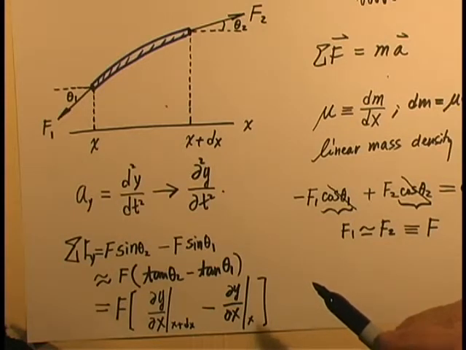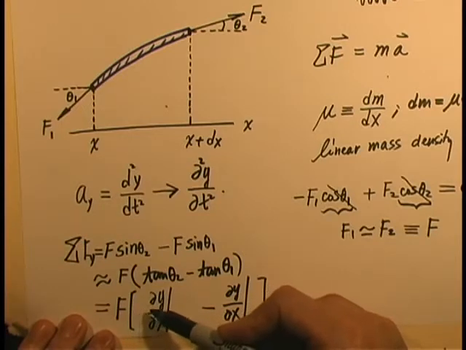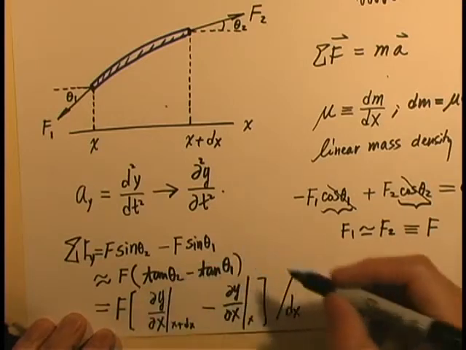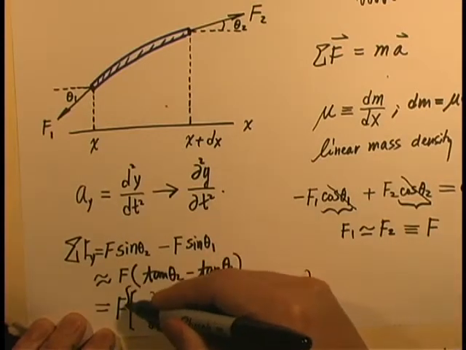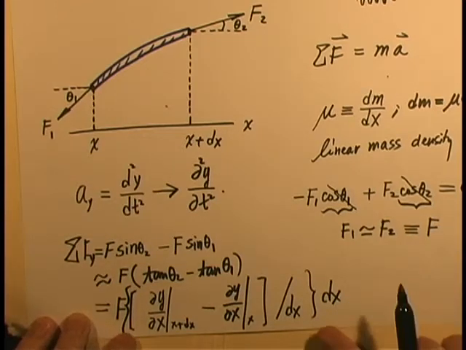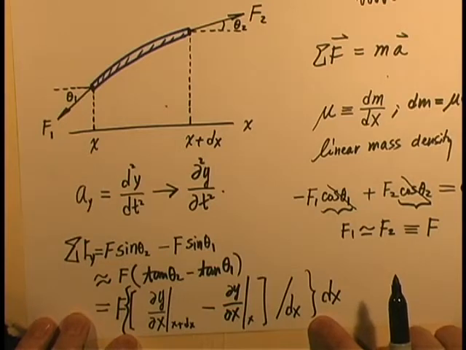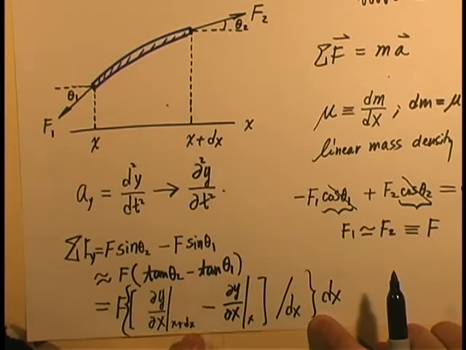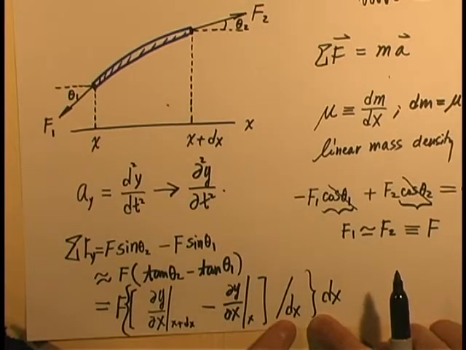Well, if I divide this by dx, and I multiply by dx, okay, let's see what we get. What exactly is this thing in a bracket? Up here I have the difference between partial y, partial x at two locations, x and x plus dx. So really, this is the infinitesimal change in the function partial y, partial x, isn't it? Going from x to x plus dx. And you divide this by dx. So what do you think we're getting?